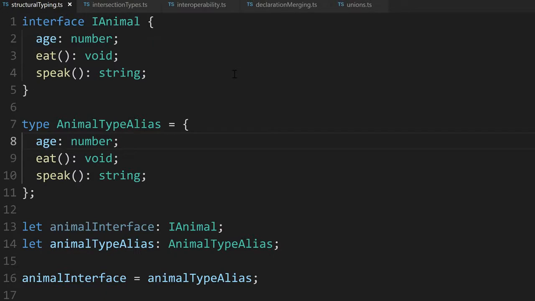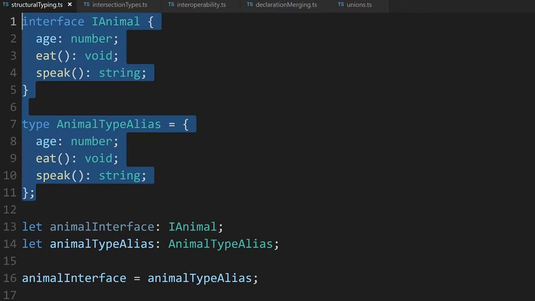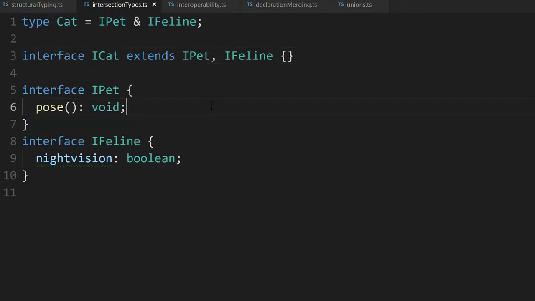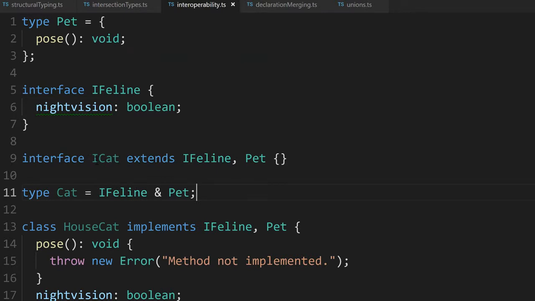To recap, we've looked at how interfaces and type aliases are very similar. Both of them can refer to types that declare the structure of something. They also both support merging of different other types, either via the intersection operator for type aliases or the extend keywords for interfaces. And you can also use them interchangeably. So interfaces can extend from other interfaces and types. Types can be a combination of interfaces and types, and classes can implement types and interfaces.